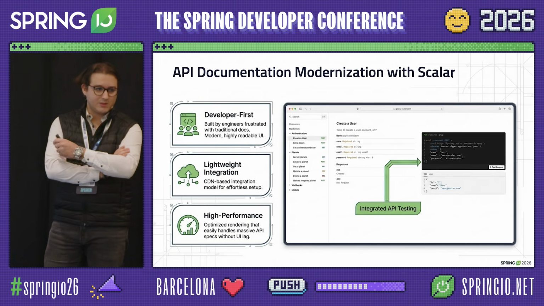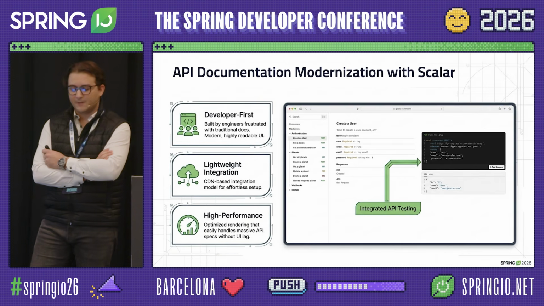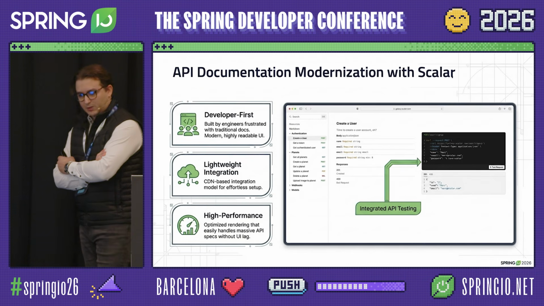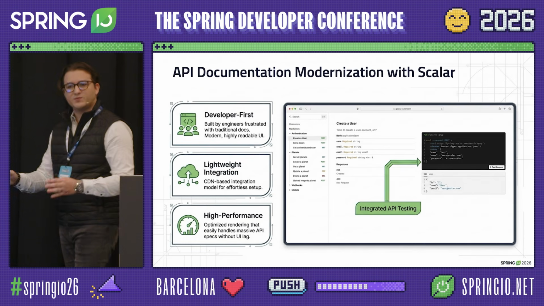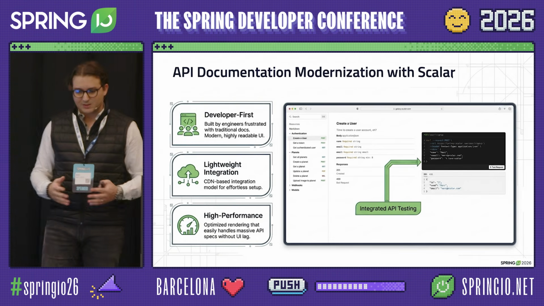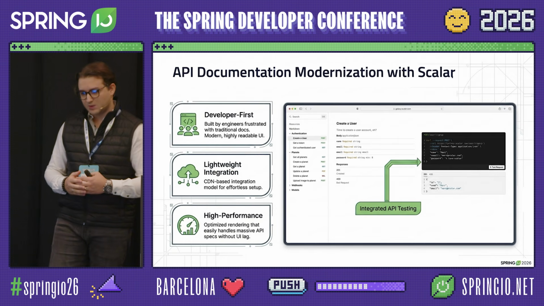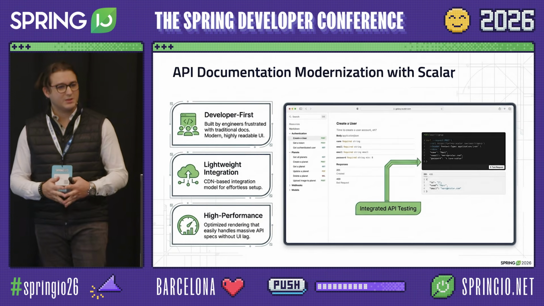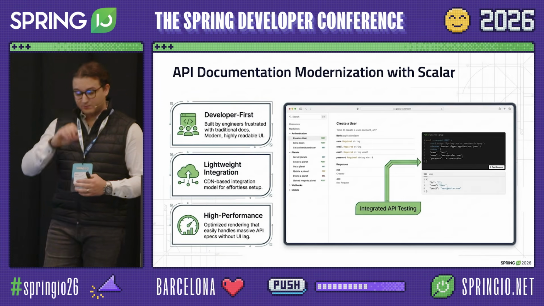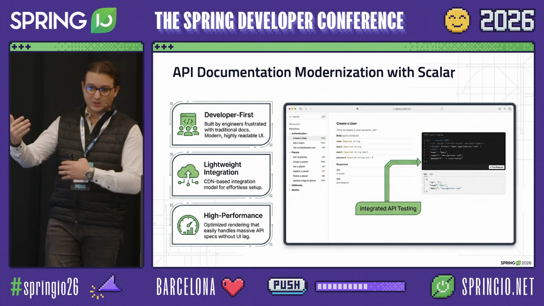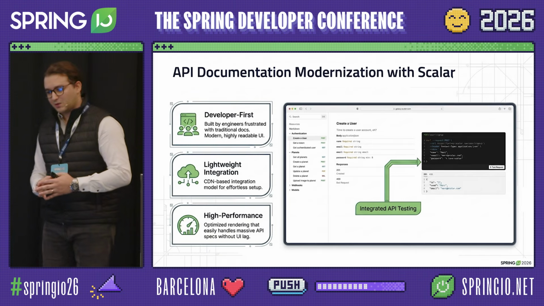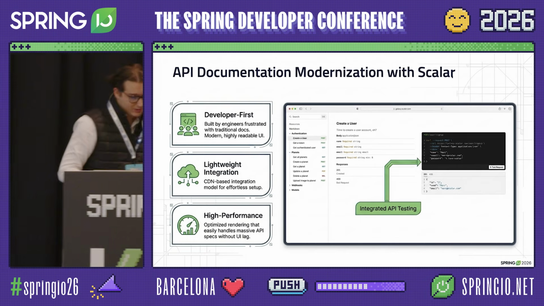So we will start the first demo with Scalar, okay? As I said, Scalar is a first-class UI that is open source. There is an enterprise version with some limited features, but for daily tasks, for a developer, it's already more powerful from my own experience than Swagger UI. It's developer-first oriented and very lightweight. So if you expose it through your CDN, it will not take much time to load, and of course it will be very performant as it's so lightweight.